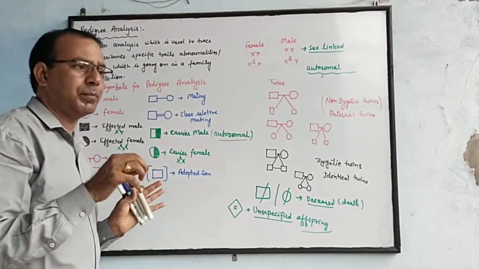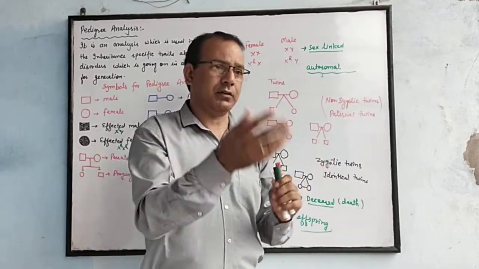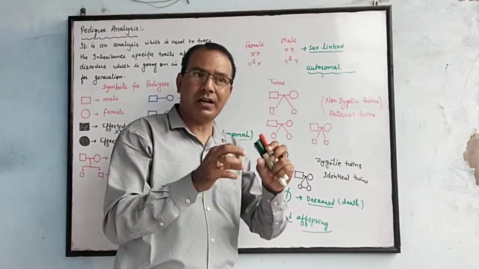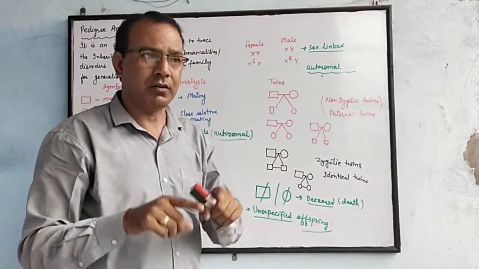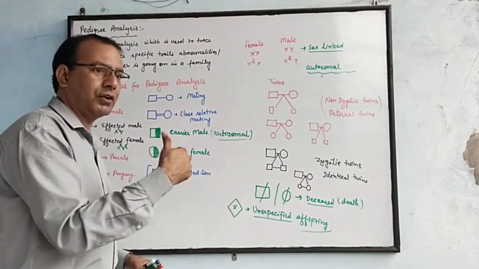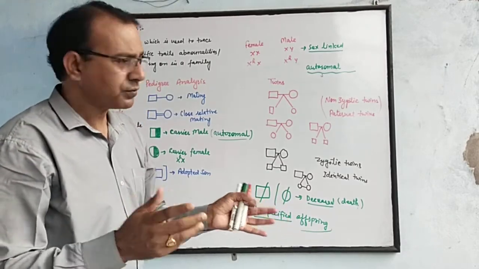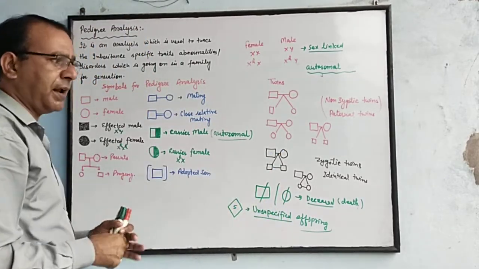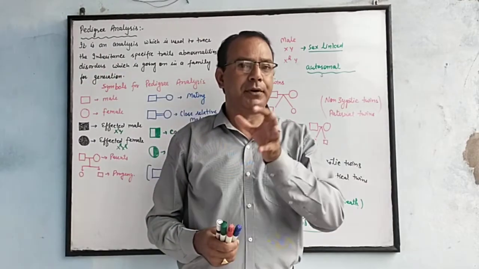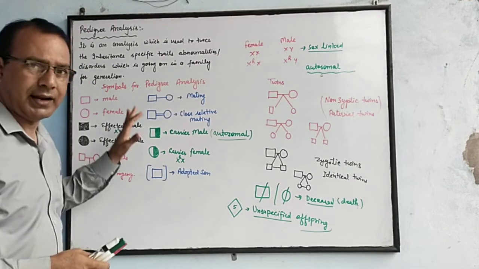Why is it done? Because some person is suffering from, for example, cancer. We go to the doctor for advice and tell them he or she is suffering from cancer. Then the doctor will ask for the whole family chart. The doctor prepares a whole chart of the family and asks who is deceased or living, and whether this person is also suffering from this type of disorder or not. This type of chart is prepared so that we can study the generations which are suffering from abnormalities or specific traits. This analysis is known as pedigree analysis. Clear?